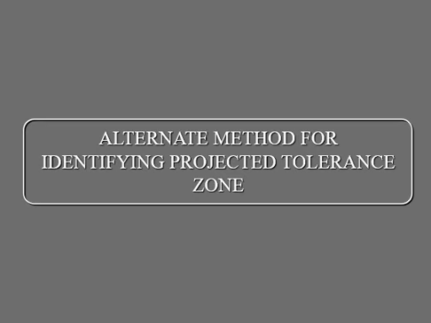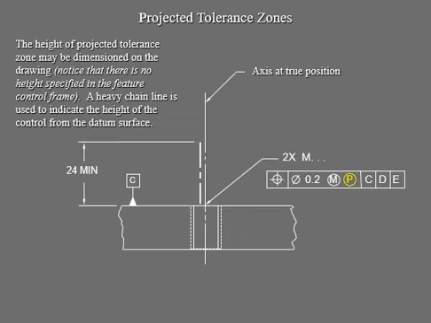How are we going to identify that? It depends on the mating. So now we have the true axis here for this part. Here is your cylinder, here is your control frame giving you 0.2, so we're in matrix. We have two of that hole right there. We're still in position tolerance, and we have a projected, but we have to determine the value of it. So our job here is to identify your projected tolerance zone.